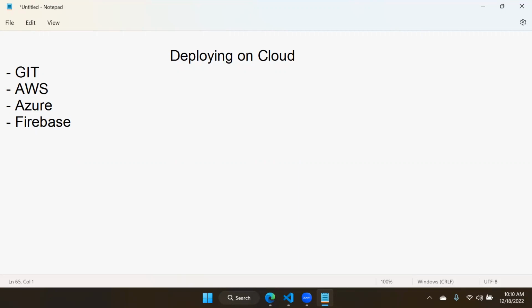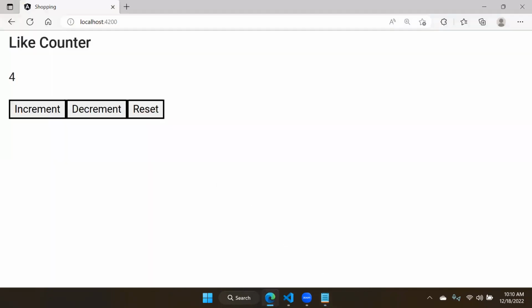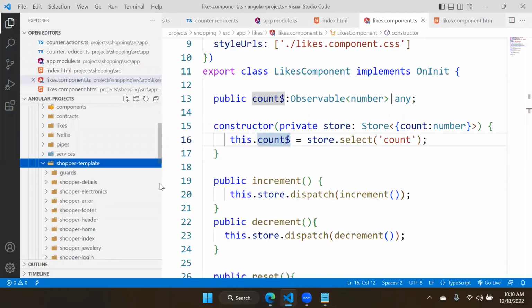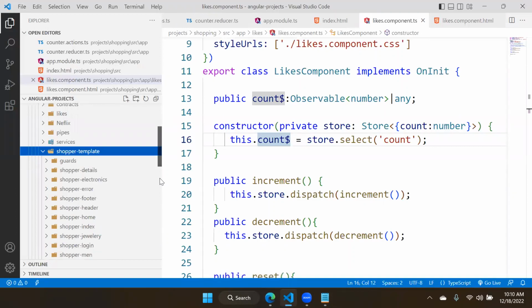I will show you a simple process, so how we can deploy. In order to deploy on cloud, we can use this Firebase cloud. First we will make this project startup with the shopper template. The shopper template has a shopper index.